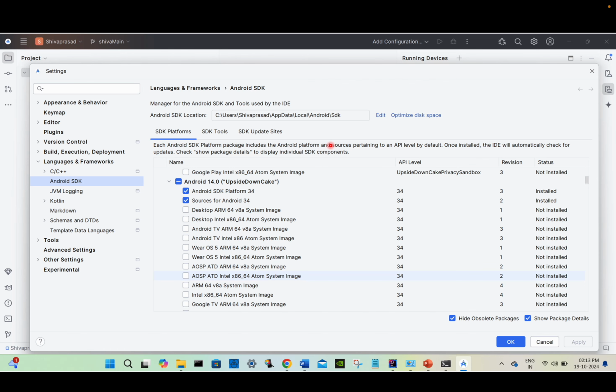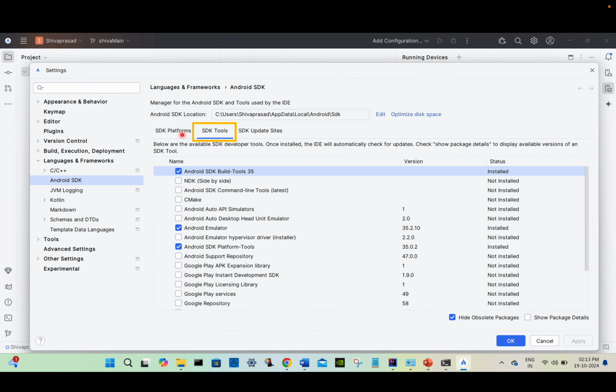The main thing we need to do is click on SDK tools. We need to click on this SDK tools and make sure that Android Emulator is installed. Is it installed? Yes, make sure that is installed. And Android SDK Platform-Tools is also installed, and Android SDK Build-Tools 35. If it is not installed, please do install this as well. Simple, you have to enable this. Along with that, I would recommend you install this as well, that is Android SDK Command-line Tools, the latest one.